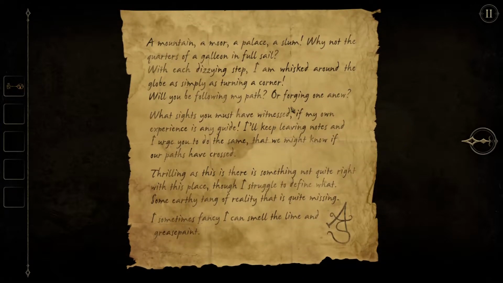A mountain, a moor, a palace, a slum. Why not the quarters of a galleon in full sail? With each dizzying step, I am whisked around the globe as simply as turning a corner. Will you be following my path, or forging one anew? What sights you must have witnessed. If my own experience is any guide, I'll keep leaving notes, and I urge you to do the same, that we might know if our paths have crossed. Thrilling as this is, there is something not quite right with this place, though I struggle to define what. Some earthly tang of reality that is quite missing. I sometimes fancy I can smell the lime and grease paint.